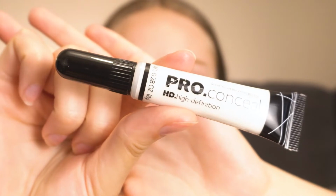So I already put my brows on. I'll make sure to link that tutorial in the cards above if you haven't seen it. And now I'm going to go in with the LA Girl Pro Conceal Concealer, and this is just their white one. I want to use some pretty colorful eyeshadows today, so this will just help them stand out a little more.